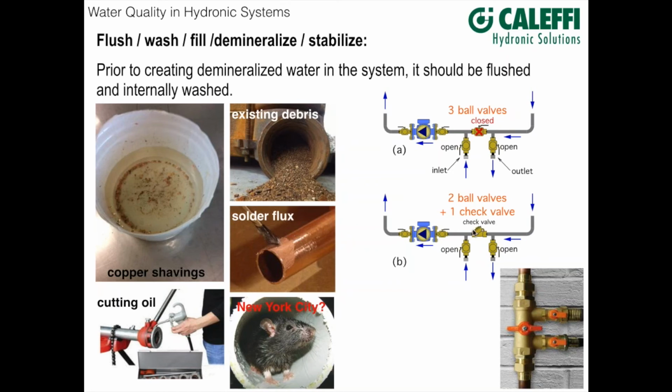Another technique that's been used, and you'll see this sometimes in solar thermal systems, is a swing check valve between 2 T's. And it's the same basic idea. When we force water in here, we actually create a reverse pressure differential that will backseat the flapper in the check valve, and we get the same kind of flushing procedure. So it can be done with a variety of valve products, but the general idea is to get a high velocity flush going through there. Think about flow velocities in the range of about 5 feet per second to entrain solid particles such as these copper shavings that you see over here.